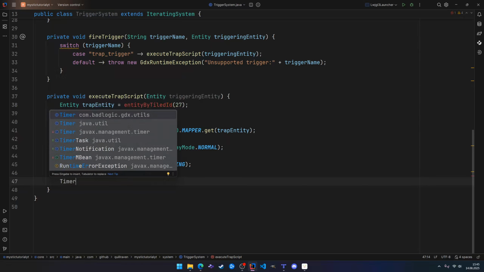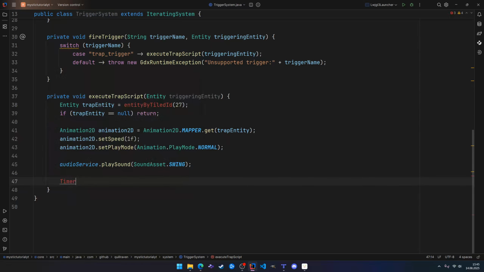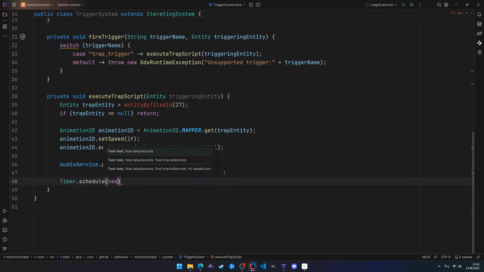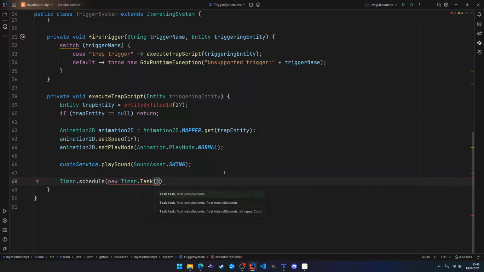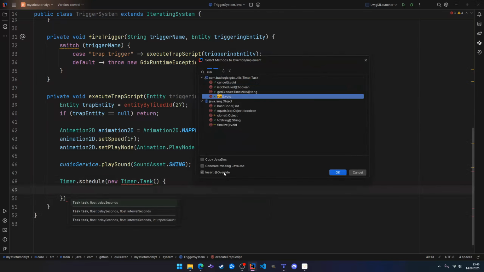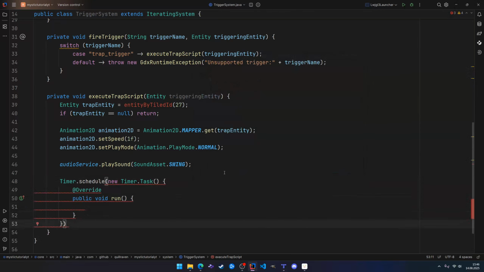And finally, there is a special class in LibGDX which could be useful for you from time to time. It's called Timer, and there you can schedule a specific logic. What we do is create here a new TimerTask, and we override here the run method. And what we want to do is run this logic after a specific delay in seconds, which would be 2.5 seconds.